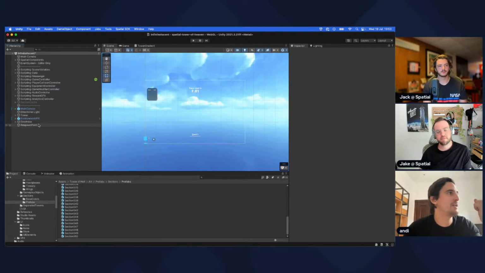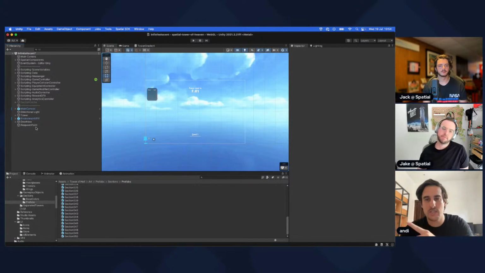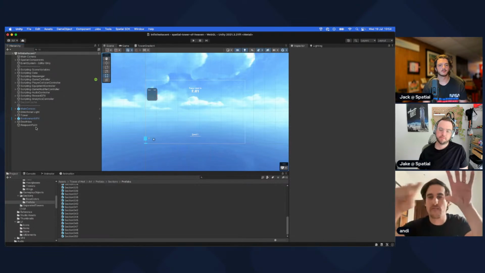So, for example, if this was a larger level or a larger scene space that has a lot of sections, I would ideally subdivide each section so that, for example, hey Jake, you take on the snowy mountain part. Jack, you take on the greenery pastures, and I'll take on the lava stuff. And then everything's already on the scene, as prefabs, and we already have our own prefab to work with. But then we're only modifying that prefab in itself. And then whenever I push changes, I'm changing the actual prefab, not the scene, because the scene is being shared by everyone. But the scene has references to those prefabs, and everyone can work with that.